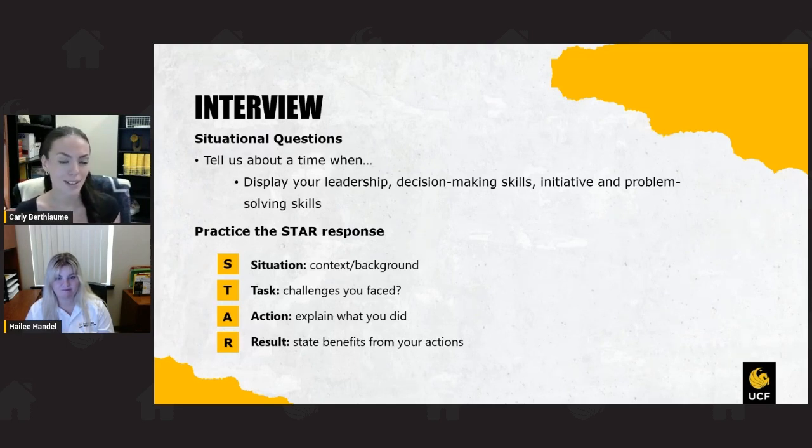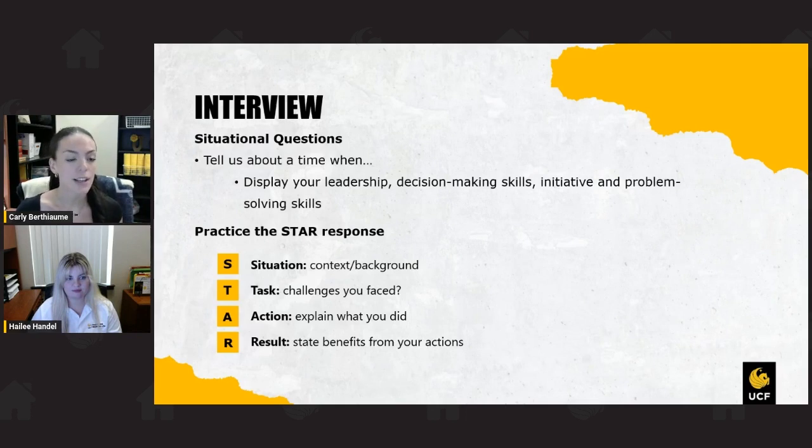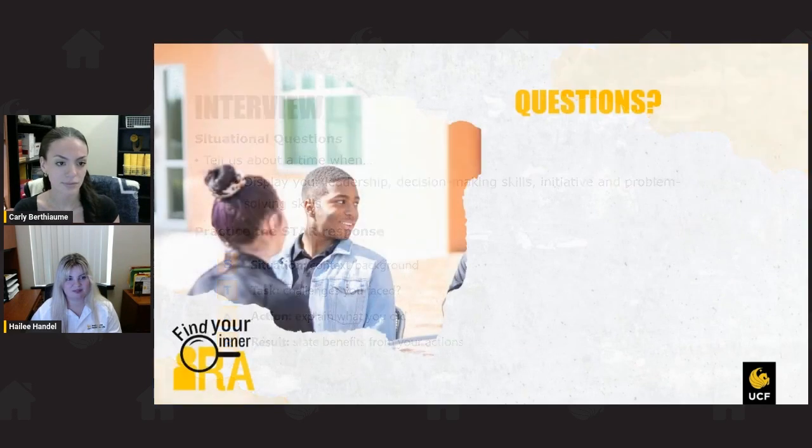So we recommend that you look like a star and answer this with the STAR response. So this begins with identifying the situation by offering some context, some background, and then following it up with the task, which really identifies that challenge that you face that really corresponds to that question. Following it up with action and using steps to explain exactly what you did to take care of that task. And then following it up with finally the result. So the benefits of your actions. So we can really show that you had a tangible impact with the steps you have taken.